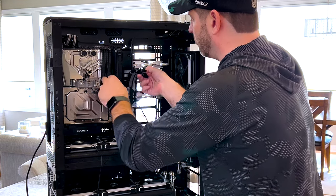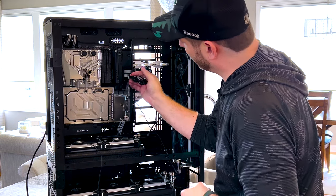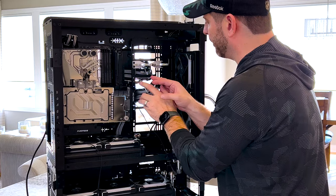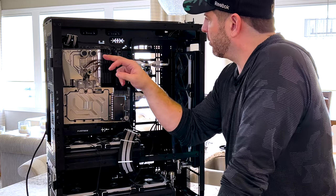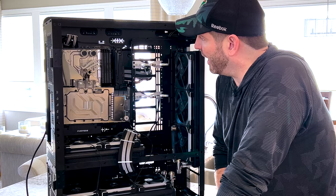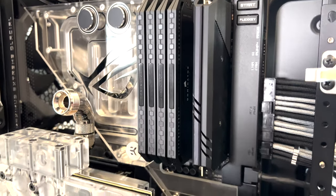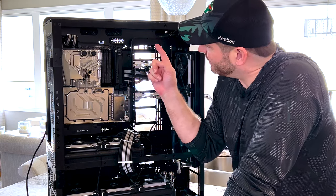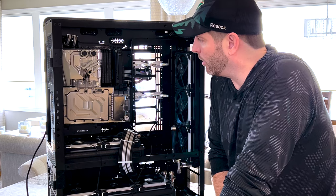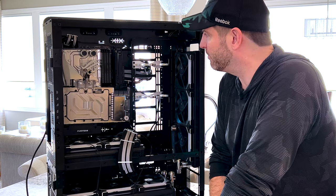I did end up doing a bridged three-by-eight-pin setup for the GPU power, and those connectors have to get routed in here as well, which gets a little tight with the M.2 slot. I also went with 64 GB of Corsair Dominator Platinum DDR5 at 5600 speed. I do have a 64 GB G.Skill kit at 6000 speed, but I really like the look of this Dominator Platinum kit. I wish it were a 6000 speed kit, but it has CAS latency 36 which should look really nice.